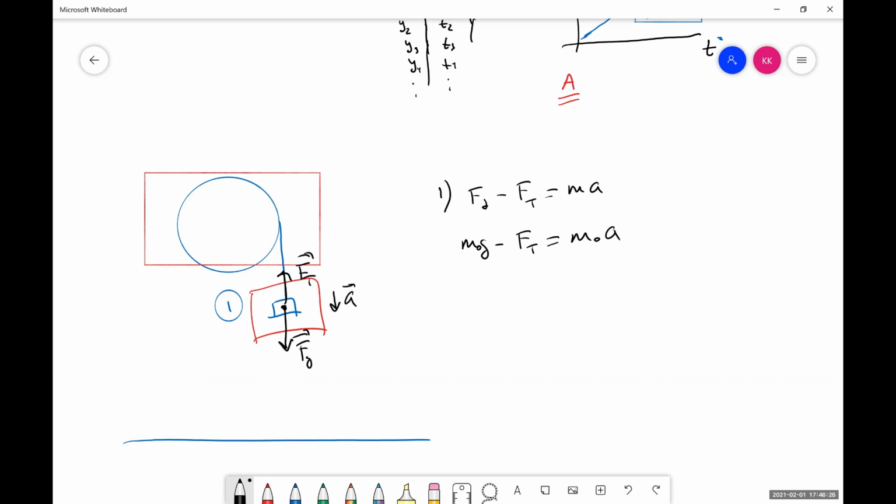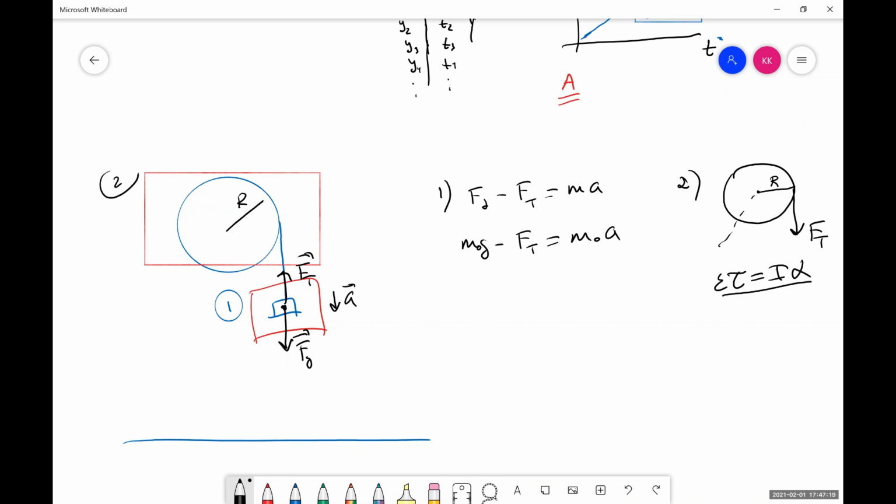Okay. Then I look at my system two. System two is not an object that moves linearly, but a disk that is just going to be rotating. And this disk is rotating because of the force acting on it. That means with this system two, I have a disk that has a force acting on it, the tension force, that rotates the disk. With respect to its axis of rotation, it acts exactly one radius distance from the axis, and it gives us torque. Rotational dynamics tells us that net torque equals I times alpha, where I is the moment of inertia of the disk and alpha is angular acceleration. So this is the rotational equivalent to this equation, right? The net force equals ma. This is net torque equals I alpha.